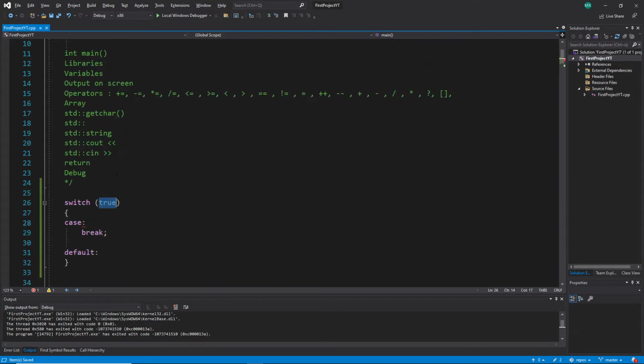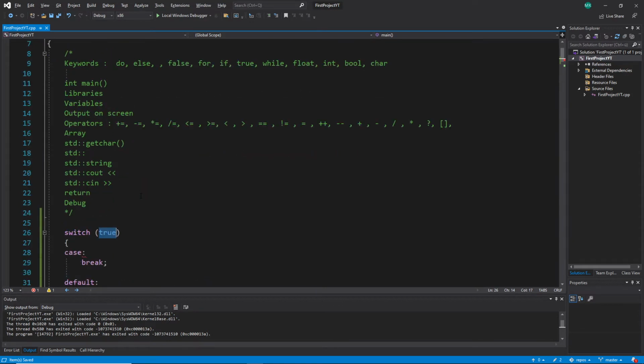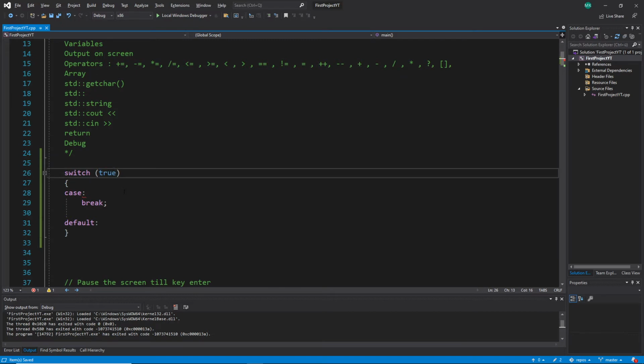Integral means an integer, a full number, or it must be an enumeration type. Enumeration we have not discussed. With an enumeration type you can also create words. So it's not that it works only with numbers.